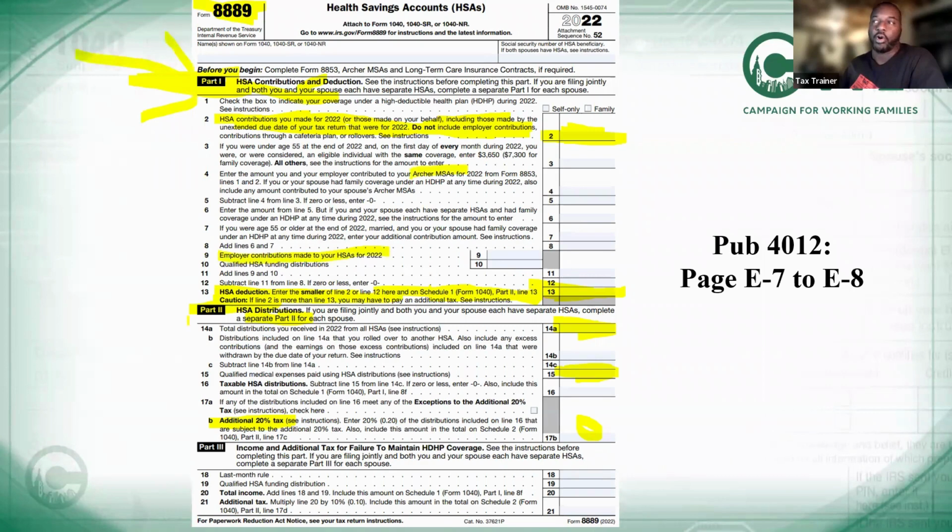So just don't get caught up on what I was talking about, what qualifies as a deduction. Part 1 is basically capturing all contributions that were put into this account. So whether it's the parent, the mom, the dad, there's me, the employer, this is who put money in. The deduction will net out the employer stuff and take that out. But part 1 is saying how much contributions were made. So that would be everyone.